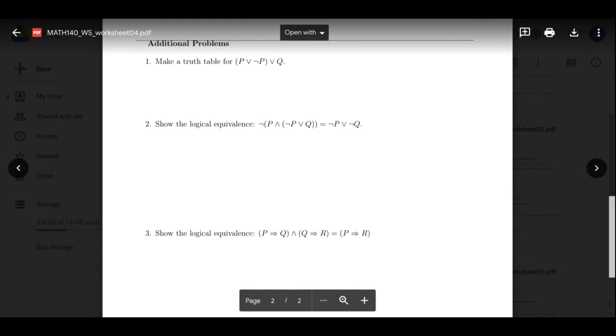Two is to show the logical equivalence of those two. Let's see. So Michael, you finish everything, right? Do you want to choose one to show? Oh, okay, you said you finished it. So which one did you finish? Oh, okay, you mean B. So now can you show one? This additional problem one.